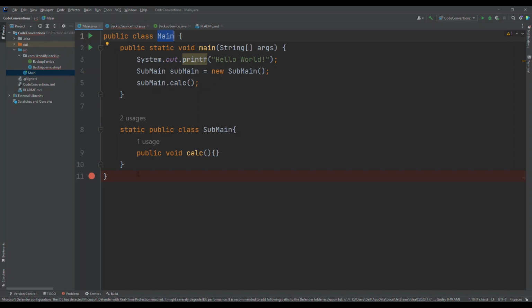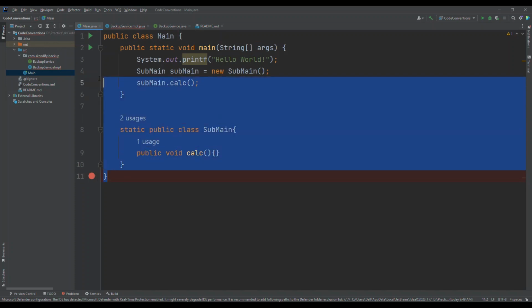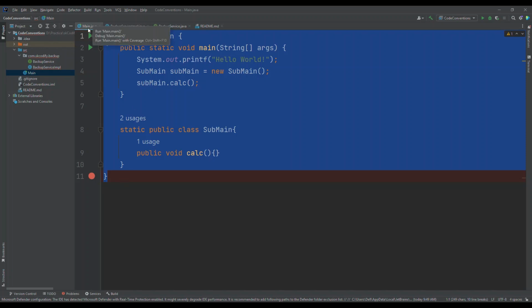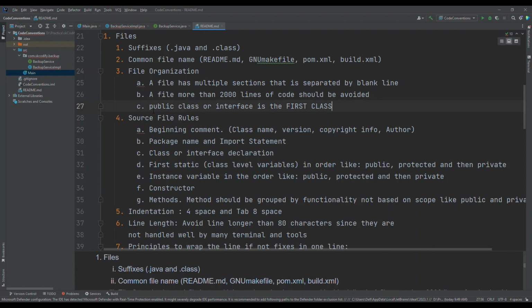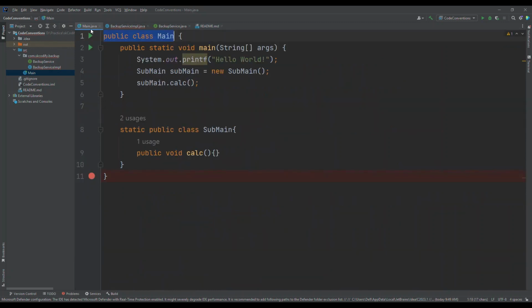If we have multiple classes in our source file, then for what name should we create that file? We should create that file with this class name. That's why it says public class or interface is the first class, meaning preference should be given to this public class or interface.